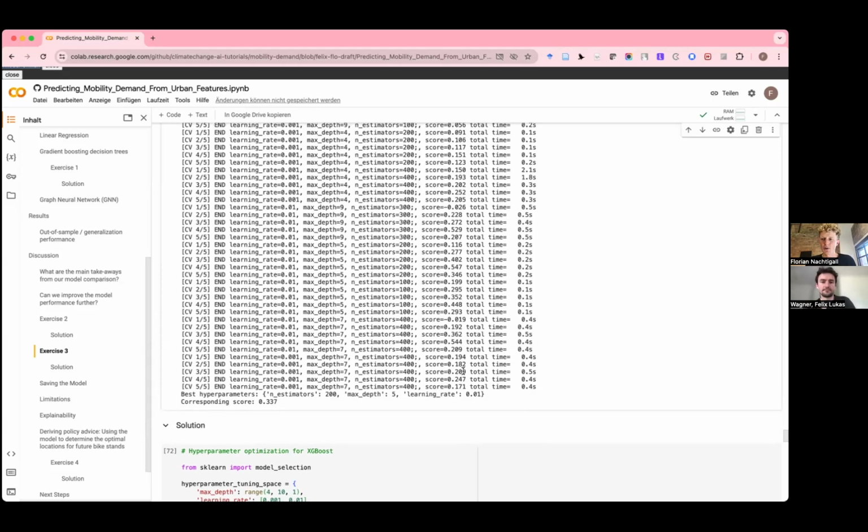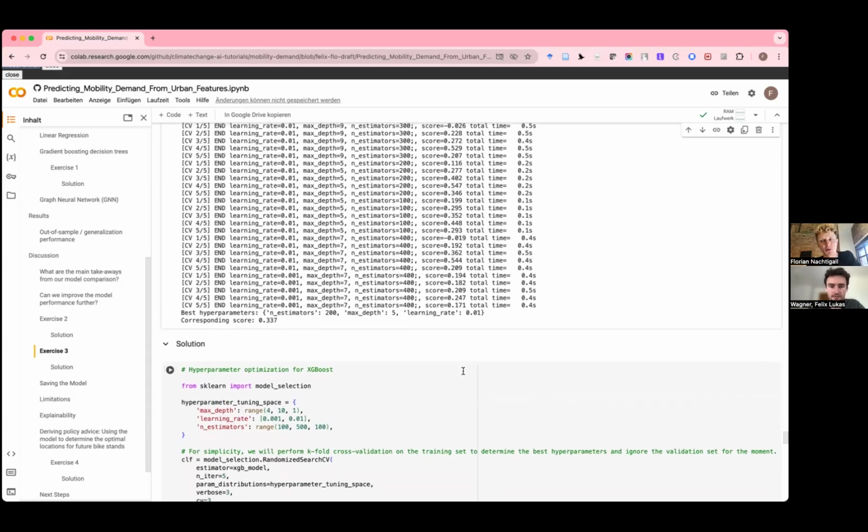And then at the end, we have 5 R², 1 R² for each fold. We will just average them. And that's how well our model or our model specification performs on all of the data. And that's a more robust estimator than just having a test train split and evaluating on 20% of the data, because we use more data for evaluation without having this issue of overfitting, which we had at the very beginning, where we trained on everything and then predicted on the same data. So this cross-validation approach is always good.